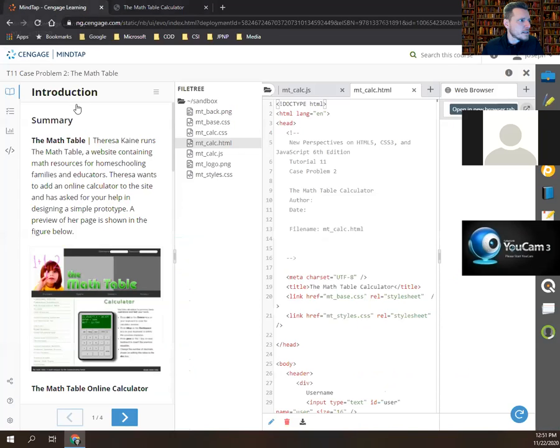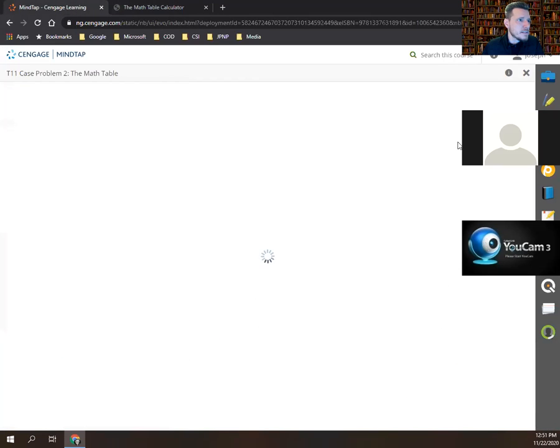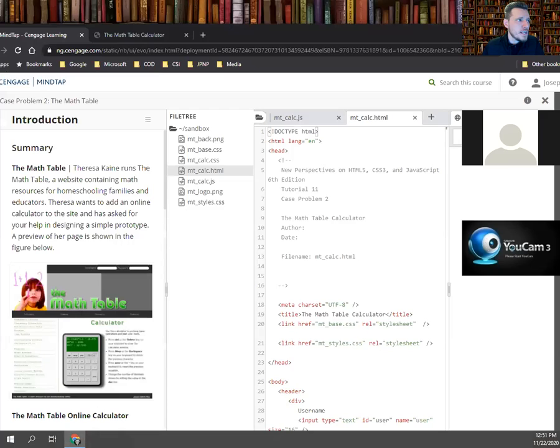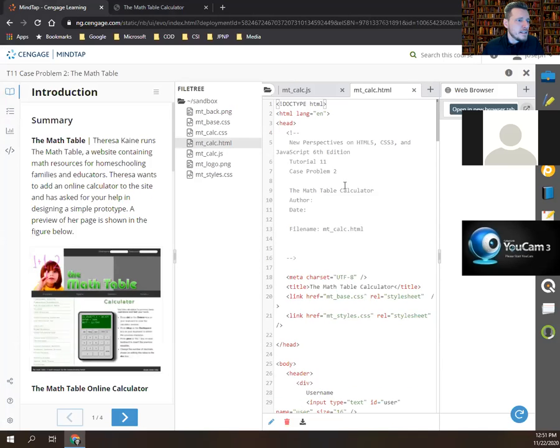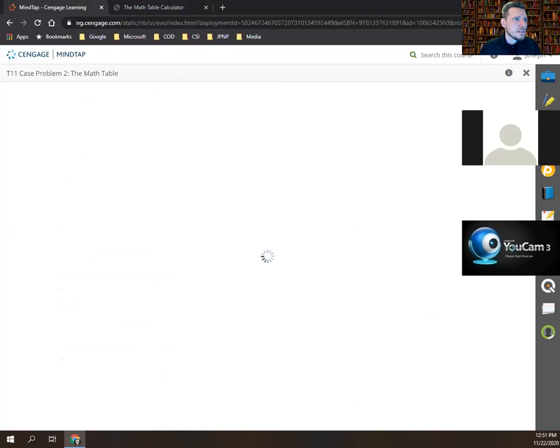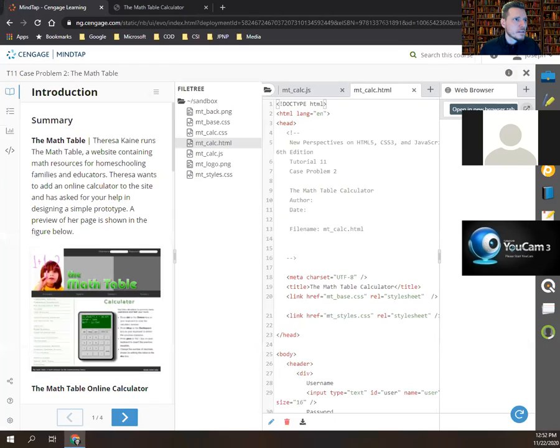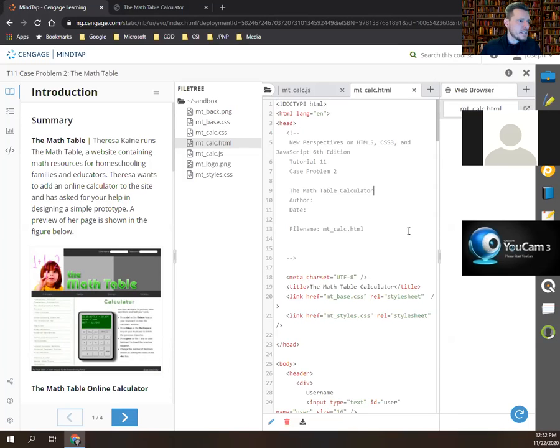So let me go back. All right, so it didn't do it to me this time. There it is. If I change my screen, it seems to be correcting itself. So if you see me do that a few times today, it's because I'm having some sort of issue with MindTap wanting to reload itself. But that's the solution that I think is working. Just restore and maximize the page over again. I'm not sure what's causing it, but it seems to be working.